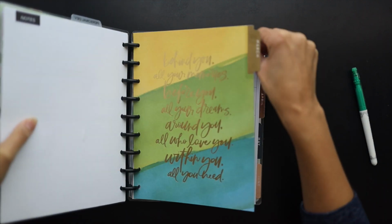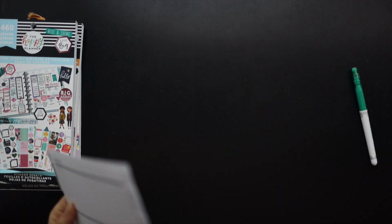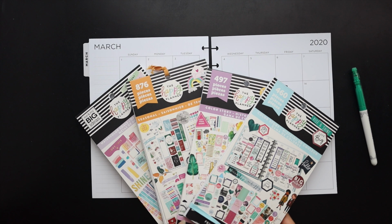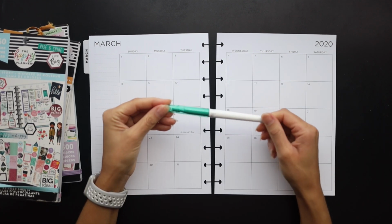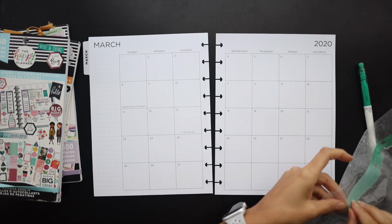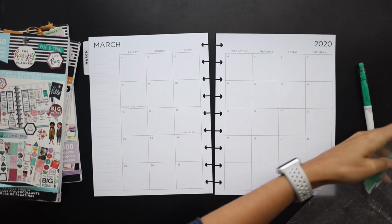So today we're going to be setting up our March monthly layouts, and I've got my sticker books that I pulled from right here. And I also grabbed this pen because I'm going to be doing a rainy day spread, as you just kind of saw there on the wax paper sheet.